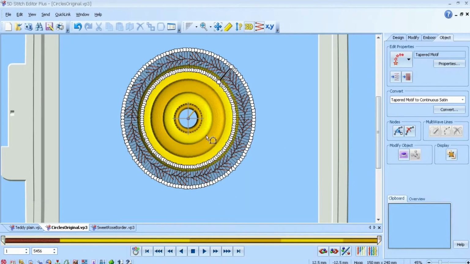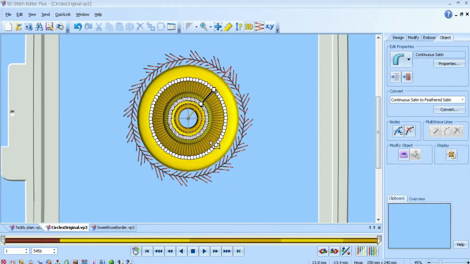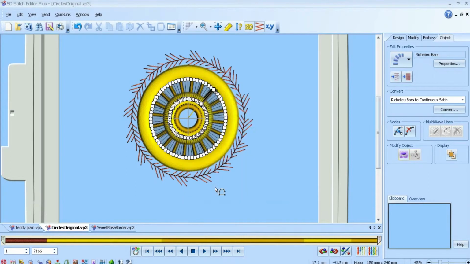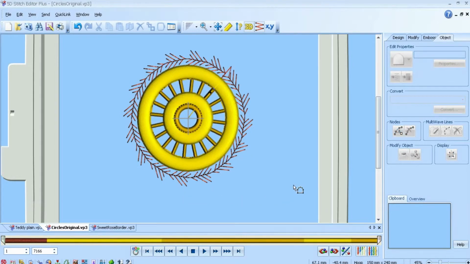But one of the really cool features as well, we can select a satin stitch. And what you're doing here is like this Richelieu bar technique. Now obviously as well you can see we don't have any underlay. So even if we did have underlay originally, with one click we can remove any underlay that's in there. That's great. How many times have we adjusted the density on something and we had those padding stitches showing through from the back side? Not anymore. And then again we can right click, convert to Richelieu bars, click OK. And isn't that fabulous? And then we end up with so many different variations of that design.